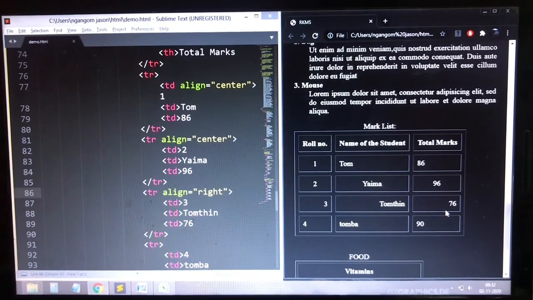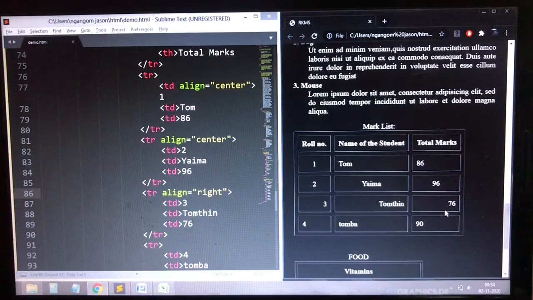We are not going to align right like this. So basically we are going to use center and left align. According to your needs you can use right align, but for this table we are not going to use it. In practice we are not going to align right here, but you have to know that you can align to the right side also.